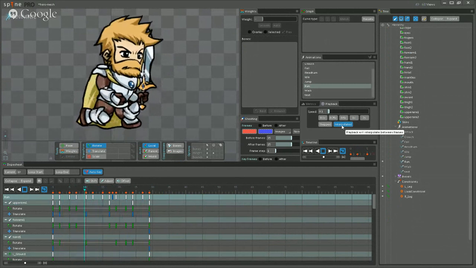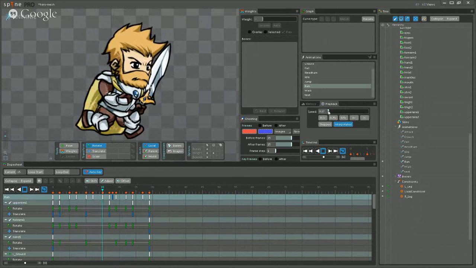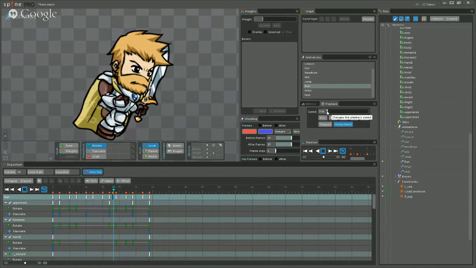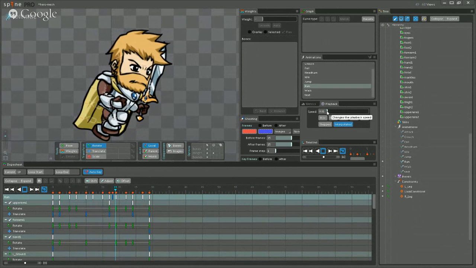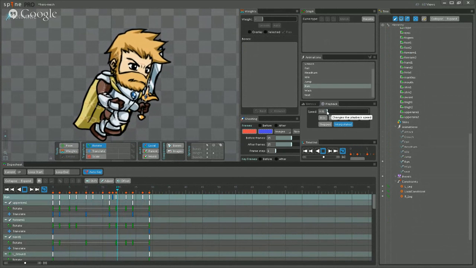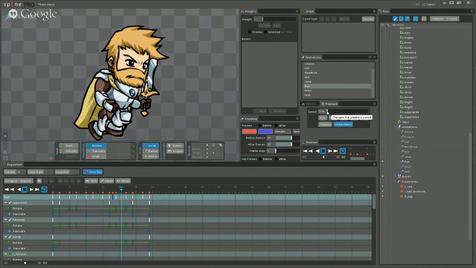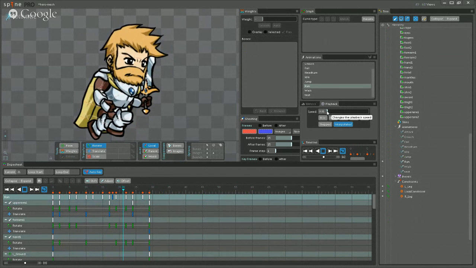I could take this down. I think it'll let me. I could take it all the way down to 1% of its original speed, and you get no loss in quality, no loss in transition, no jittering effects. It continues to be a smooth animation, albeit a very, very slow one.